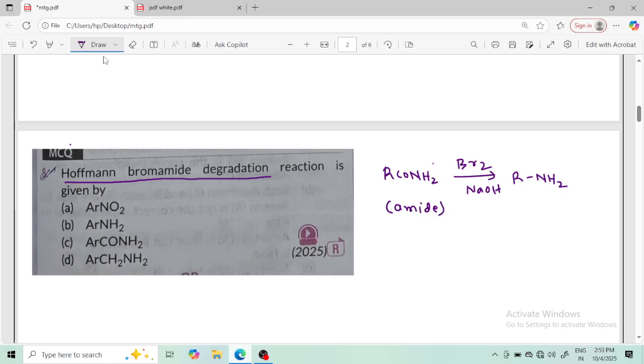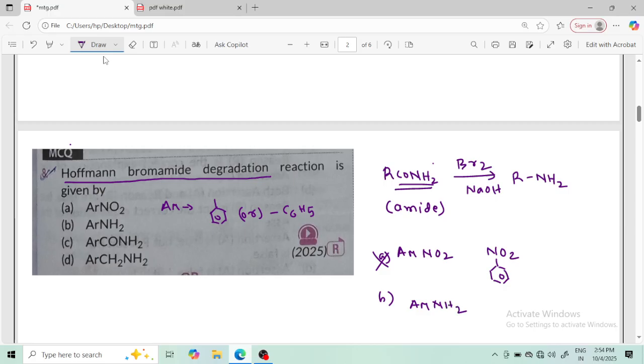Here they have given Ar. Now what is Ar? Basically Ar is phenyl, also called C6H5, right? Now this one is not possible, because the first one is Ar NO2, so they are talking about NO2 and a benzene ring. Here CO is missing, the amide functional group is missing, so A is not possible. B is also not possible because here it is given Ar and NH2, so here also the amide is not there, so this one is not possible.